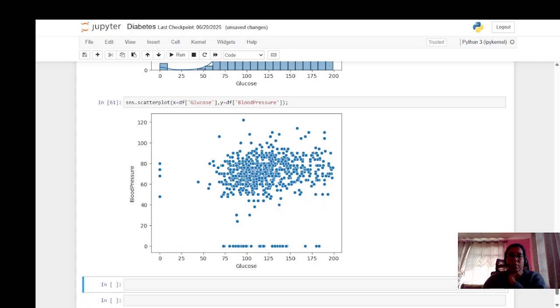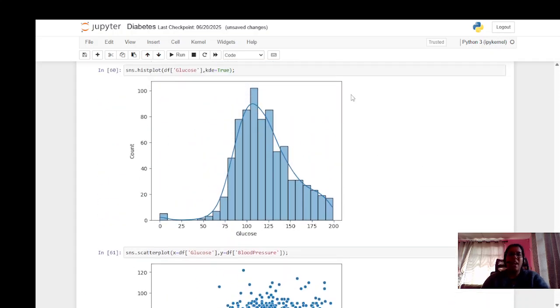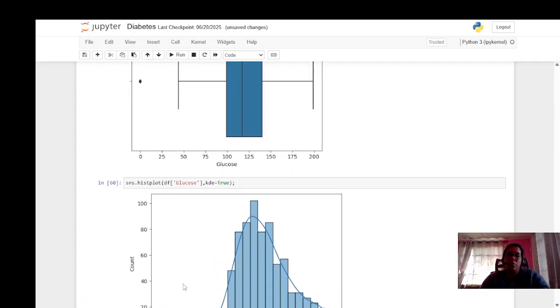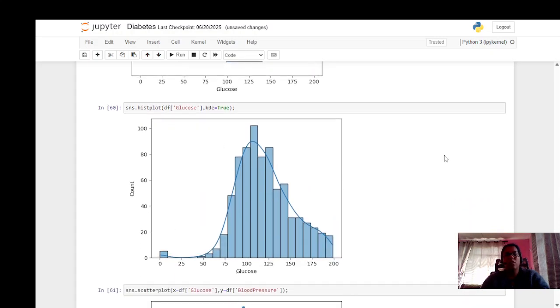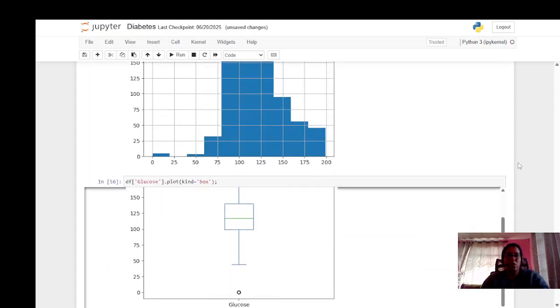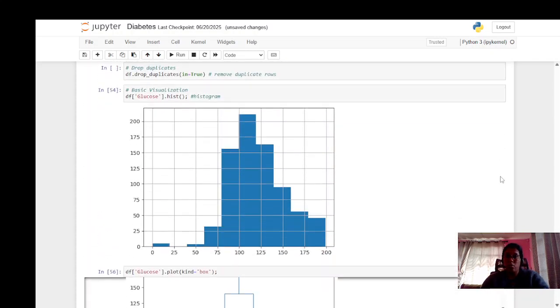So this is a bit about visualization. It is quite more detailed in terms of size, in terms of color that you can change, the graphics, etc. You can put grid lines at the back to be able to have better measurements. These are more complex and you can explore. So this is it. I hope you understood a bit about the basic visualization, what Python can allow us to do when we are exploring our data.